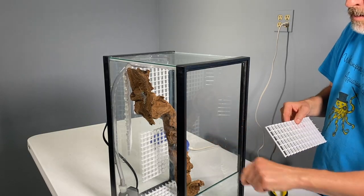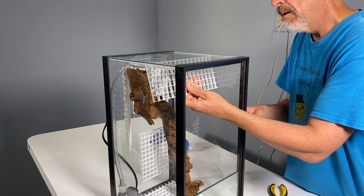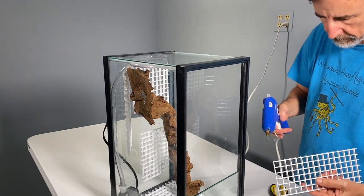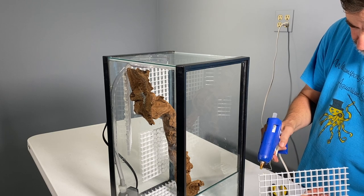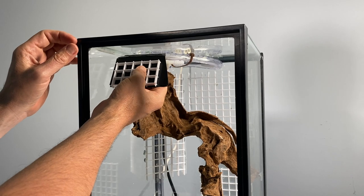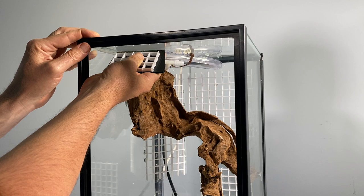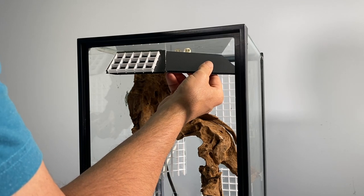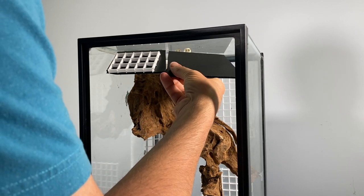The last piece of structural support I want is for an overhang that will hide the drip pipe on the roof of the cave and prevent water from spraying forward. That overhang is also necessary to give the grotto the feeling of being an enclosed cave. The first try with a big piece of plastic grating would look way too bulky, especially after it is embedded in spray foam. My second attempt was to use some plastic boards to get a shallower angle and make it a curved shape instead of a flat wall. This had some real promise, but as you will see later in this video series, it did not work out either.